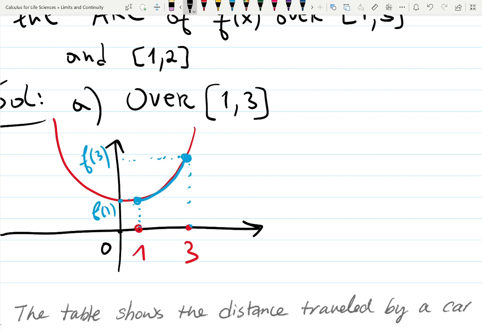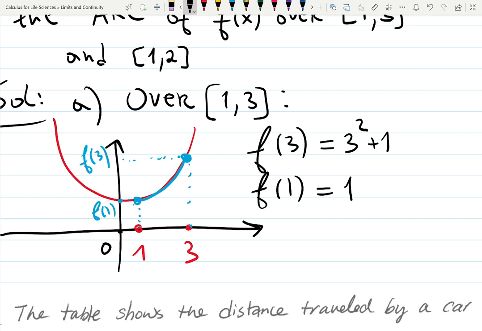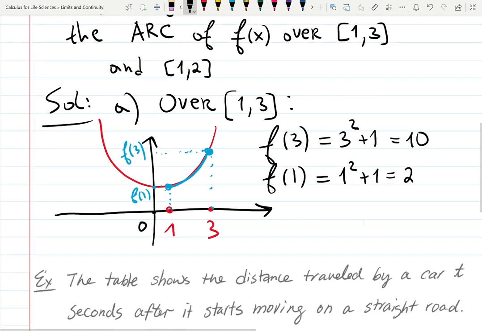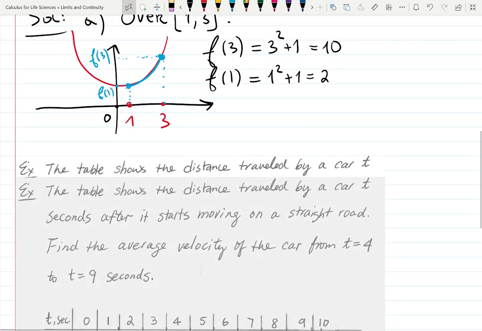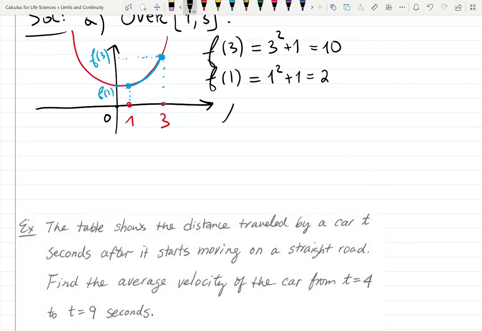But that is why, because I'm not going to use those numbers graphically, I will plug them into the equation. So I will find f of 3 and f of 1, and then find the difference, and then divide by 3 minus 1. f of 3 is 3 squared plus 1. f of 1 is 1 squared plus 1. 3 squared gives me 9 plus 1, which is 10. The other one is just 2. So the formula tells me that I need to take that, subtract the second point, minus the previous one.